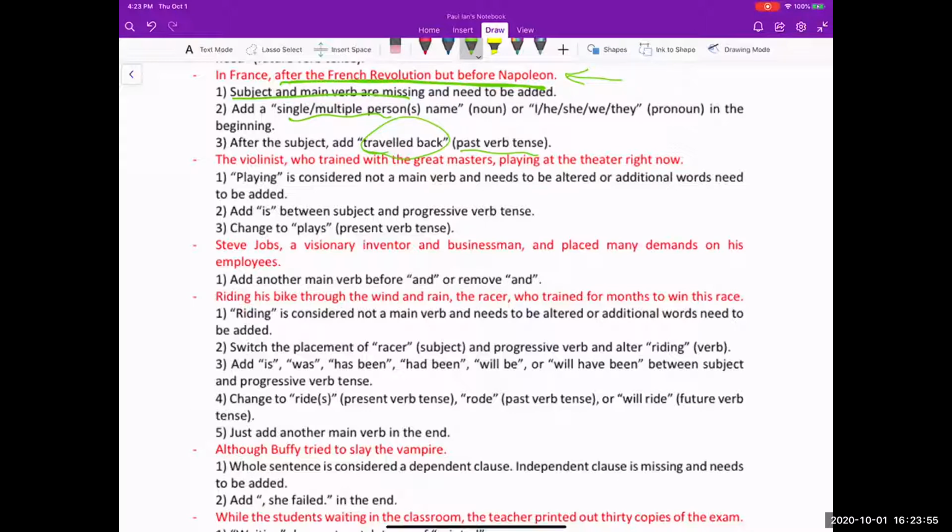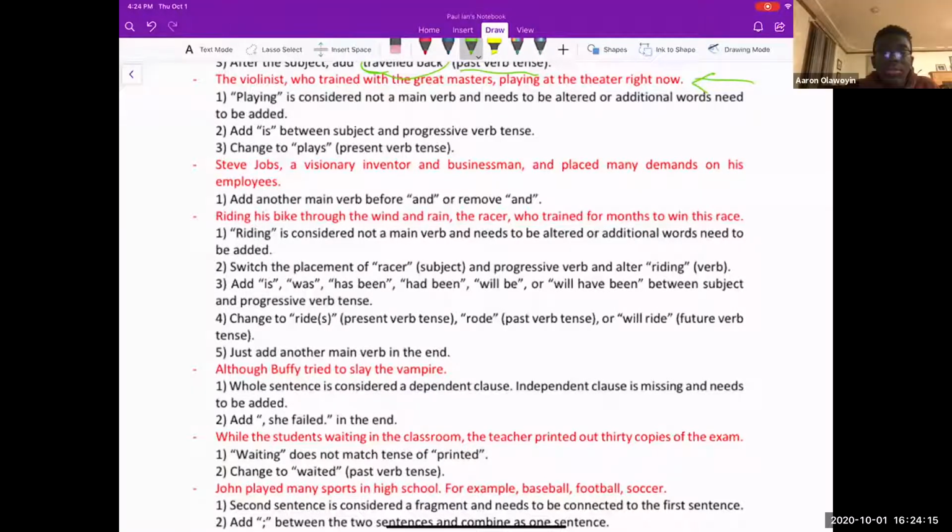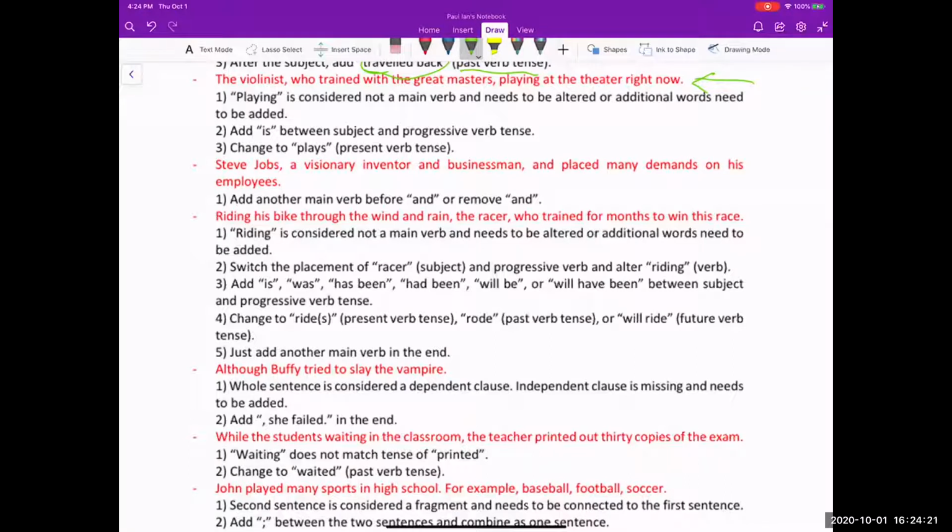So the context part is very qualitative, but knowing the subject and main verb are missing, that's important. That will eliminate a lot of the answers if you know that part. And what about this one? This one, they kind of switch things around. They put that thing that's telling you that you have to eliminate. Needs a predicate before playing. Yep. So that's good.